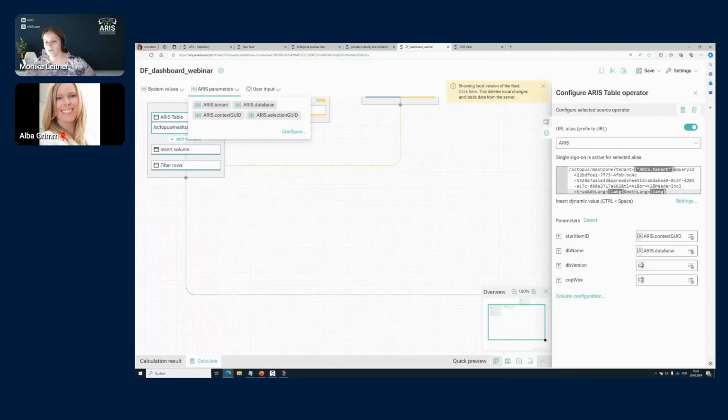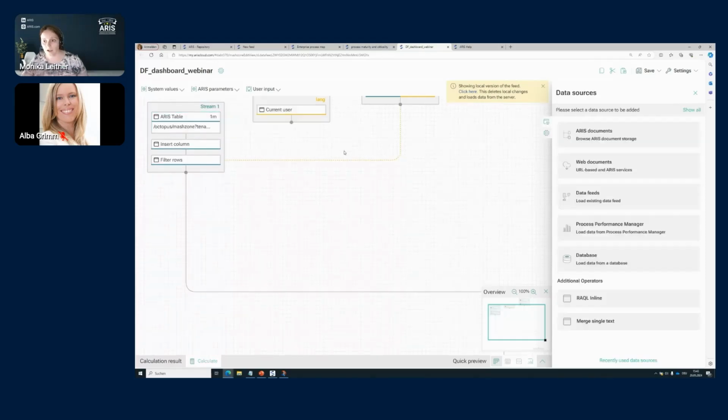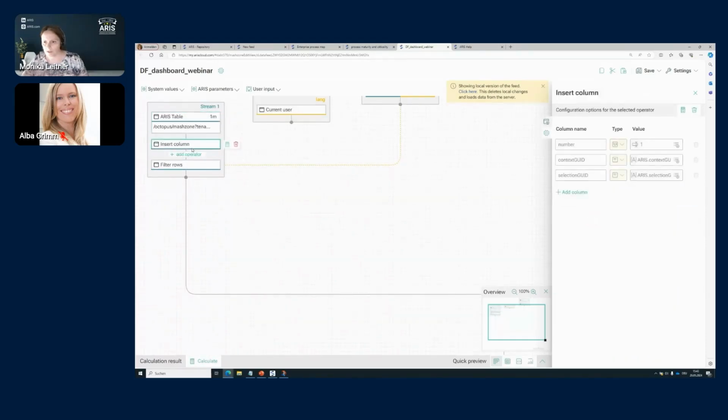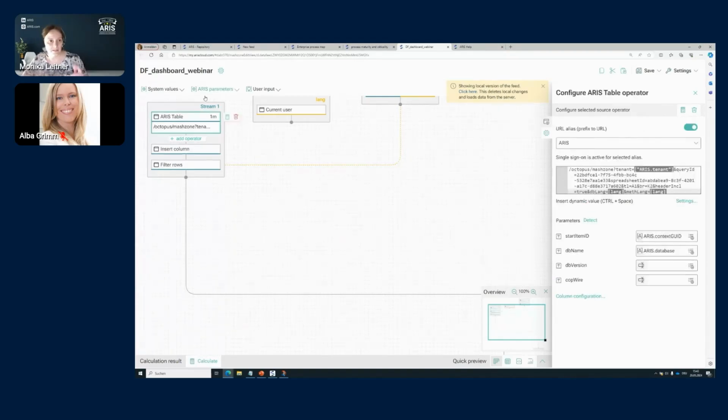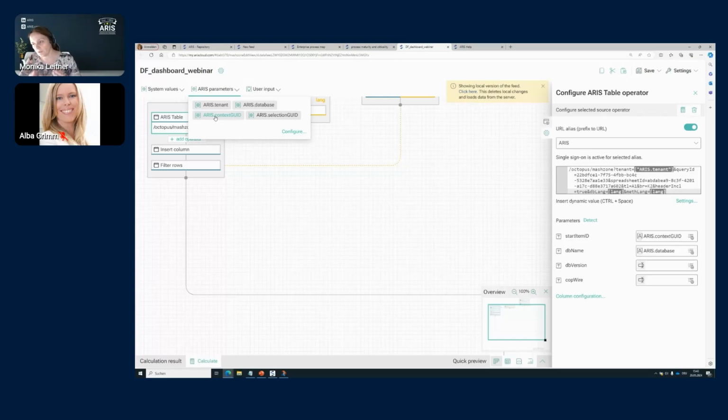So if the customer is changing the portal language, it's maybe German, English, French, whatever you have managed. And what do we also have here? Second was also the context GUID and the selection GUID, the 2 parameters where we can build the dashboard, where we can make the dashboards context sensitive. So the dashboard knows always its context.